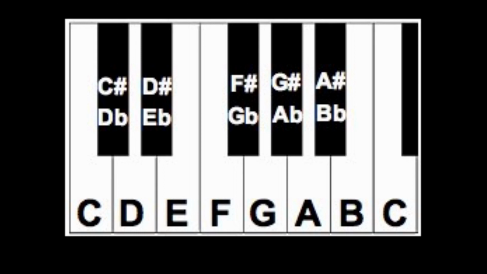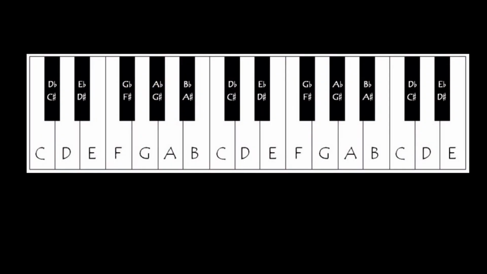Therefore, if we're going from C to C, going through D, E, F, G, A, B, that's an ascending movement. Therefore, the first black note will be C sharp, and the second one will be D sharp. Note, between E and F, there's no black note. Then from F to G, we have a black note that is called F sharp. So the next one is G sharp, A sharp. And descending from C to C, we have B flat, A flat, G flat, E flat, and D flat. Now, note again how the pattern repeats itself over and over again throughout the entire piano.